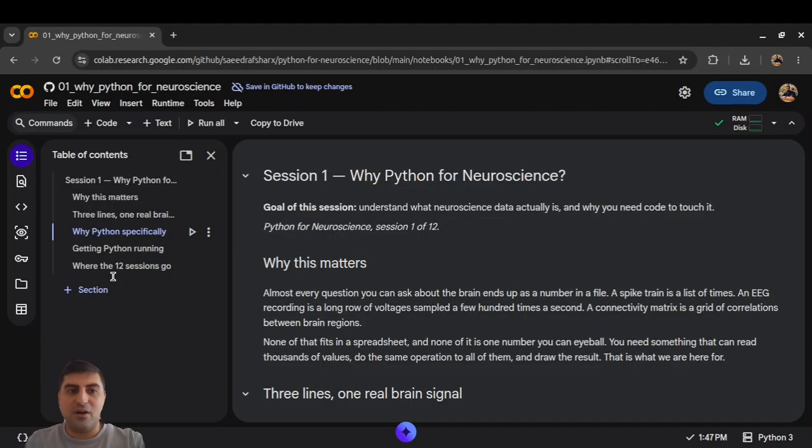Sessions 11 and 12 are the capstone. We download an open fMRI, or functional magnetic resonance imaging, dataset of children and adults watching a film. We reduce it with a brain atlas, build a connectivity network for each of the 50 people, and compare the two groups. And we find something. Literally, the default mode network is more tightly coordinated in adults than in children. Spoiler alert, of course.